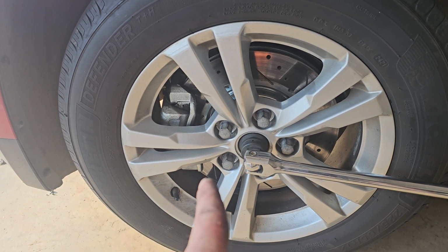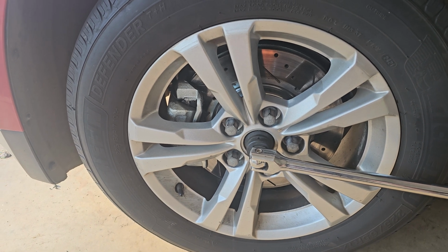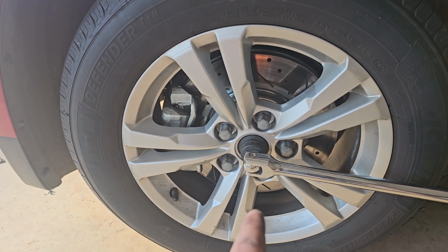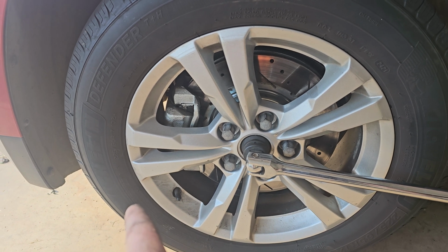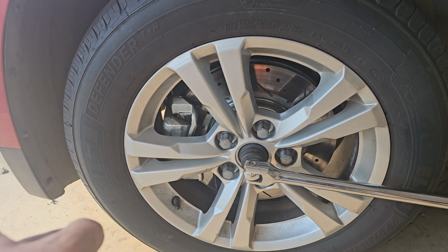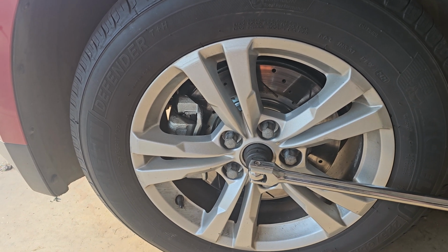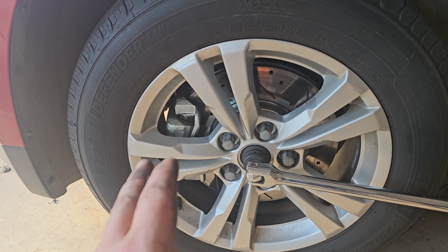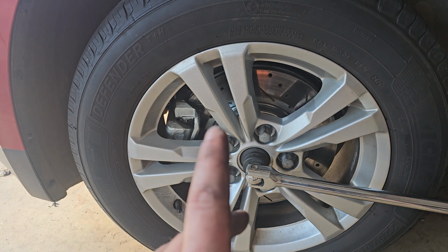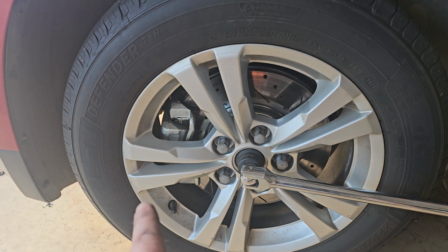Yeah, that's it. Then you can throw that little cover back on, take it for a test drive, and hopefully your dash lights go out. Now, if you have a scanner or know somebody with a scanner, you can have them clear your codes and then go for a test drive. But usually once the problem is fixed, after a couple miles or so, once you get over 20 miles an hour, your dash lights should go away unless you have another problem somewhere else.